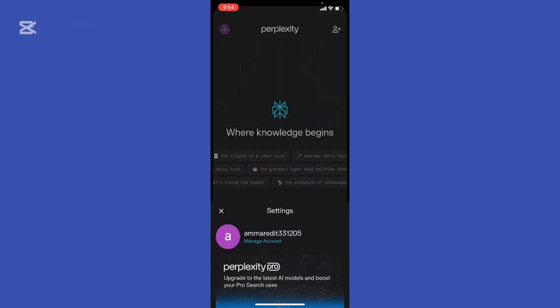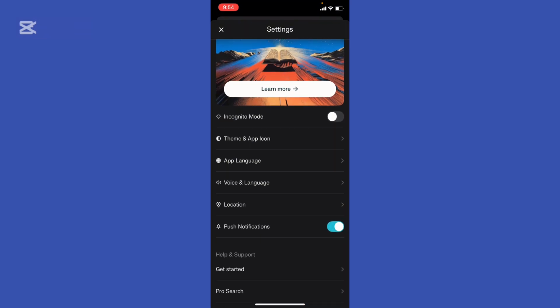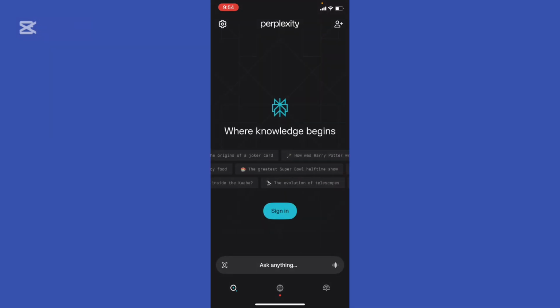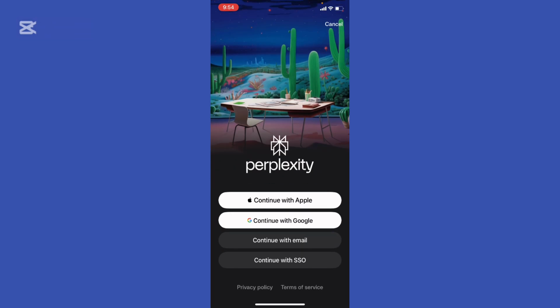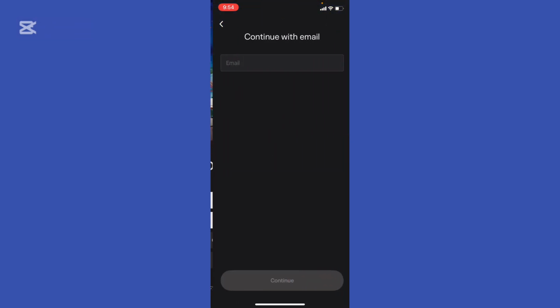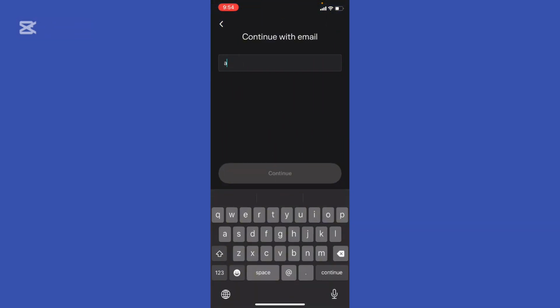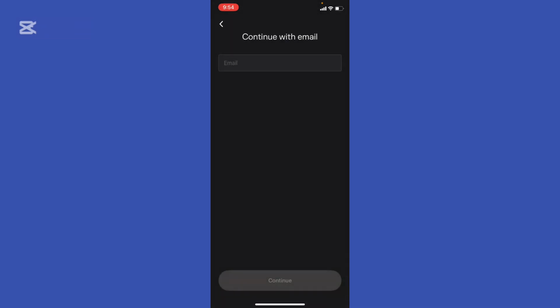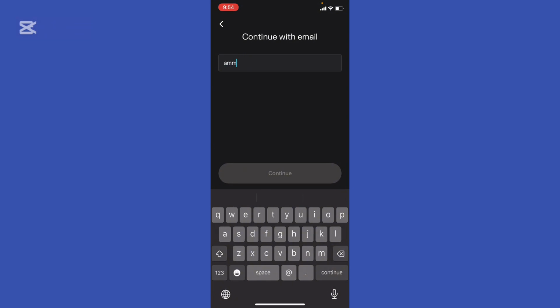You can click your avatar icon at the top, or you could just log out. If you're facing that issue, I'm going to demonstrate how it's done. Click sign in. Let's say, for example, you sign in with email and password. I'm going to enter an email right here and gmail.com, hit continue, and enter the code manually.